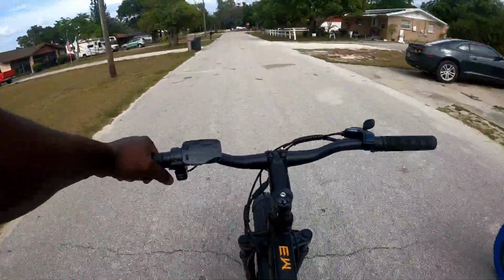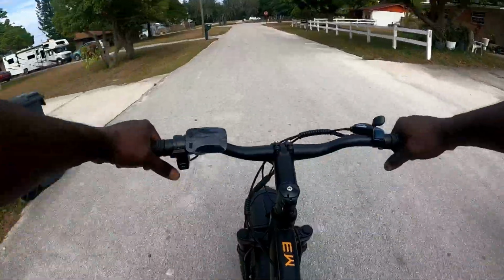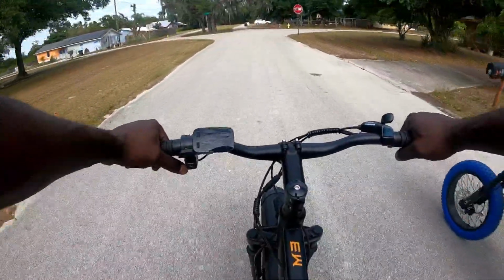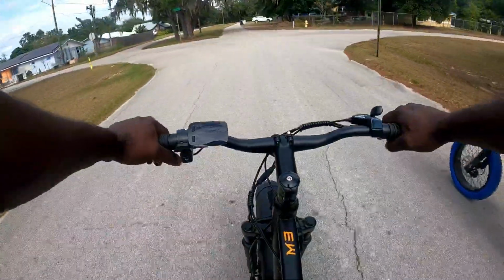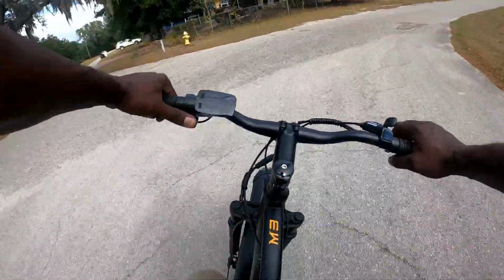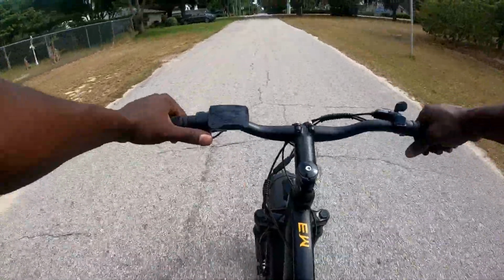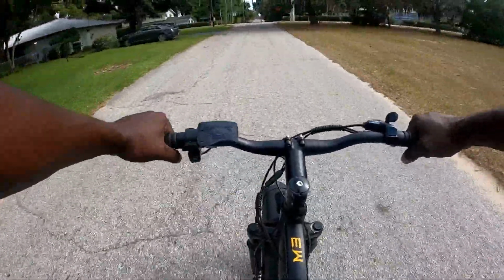So we got a 15 amp hour battery in the back, and so far the range has been decent. We did a total of like 10 miles. Right now the battery's a little bit low, but we're going to do a little bit of review. We're going to go to the park and back just to give you a little bit of feedback.